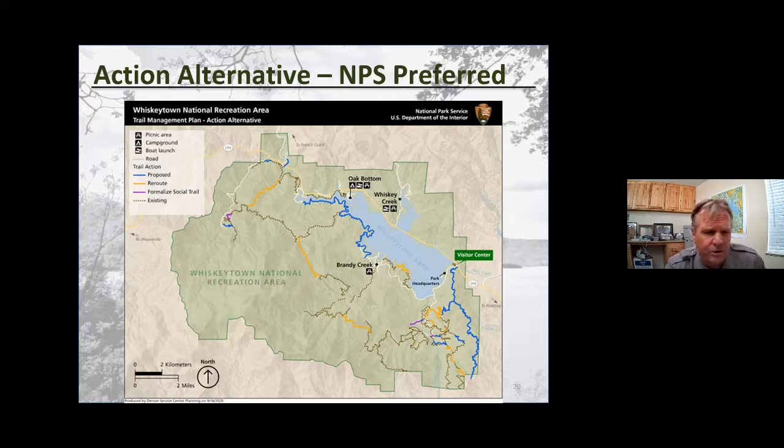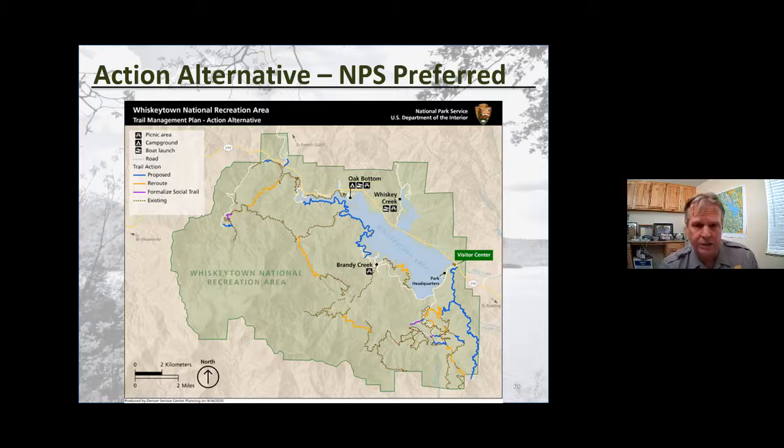And if you look closely, you can see some purple lines every once in a while. As I talked about social trails earlier, these are social trails that we're proposing to formalize, turning them into existing trails, and give them the proper maintenance that they need for them to be user-friendly and to protect the environment. And then you can see the dotted lines, and those are the existing trail systems. So again, for me on this map, the blue lines really jump out, and these are going to be our proposed new trails.